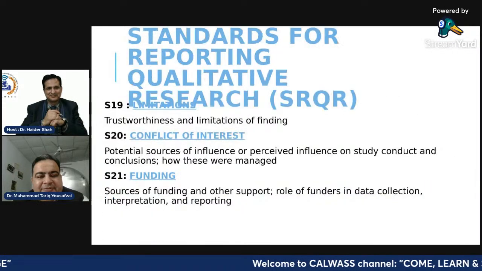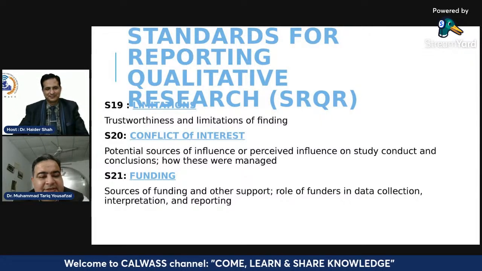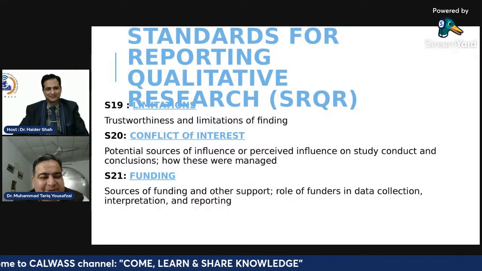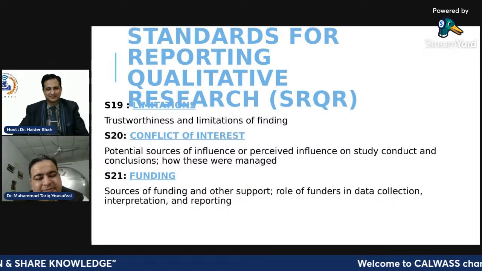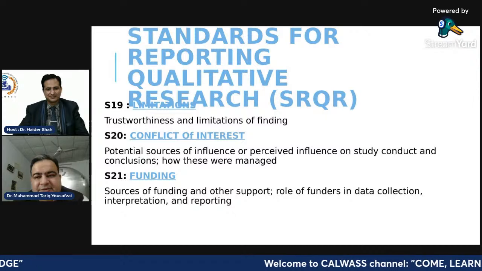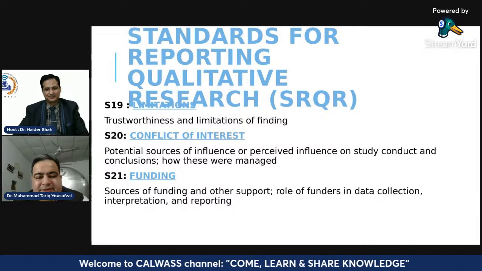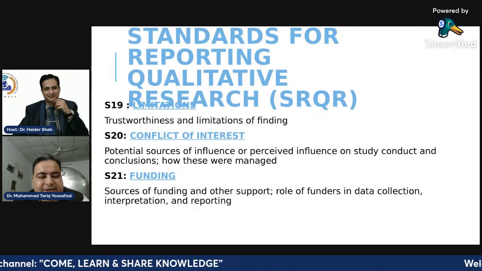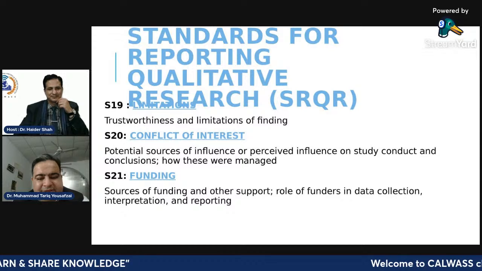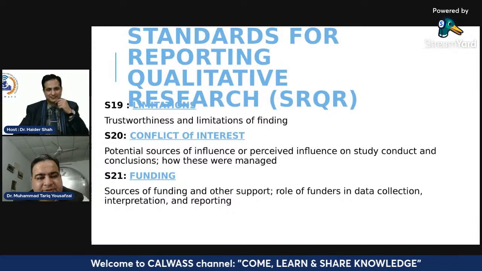So then moving ahead, you need to specify the limitations as well as the delimitations, because no study is complete, and if there are any conflicts of interest, you state them, and then funding. This will give reassurance to the reviewers and the publishers of your publication that an original study has been carried out. So these are the 21 standards, and if they are conducted in a proper manner, this will make sure that nobody can dismiss your study.